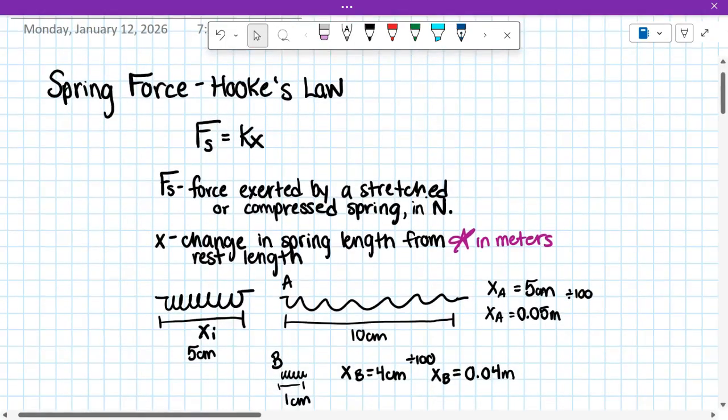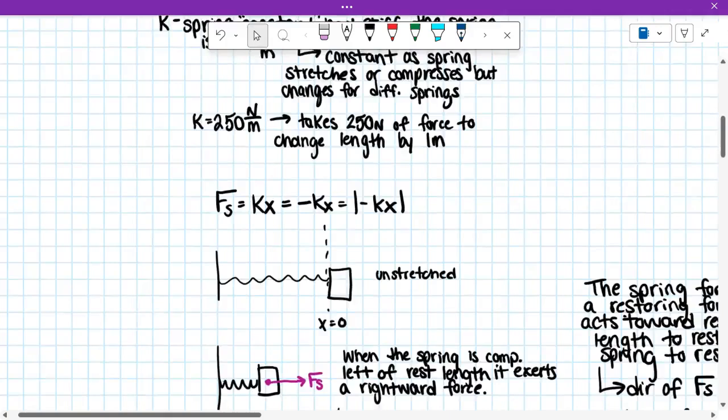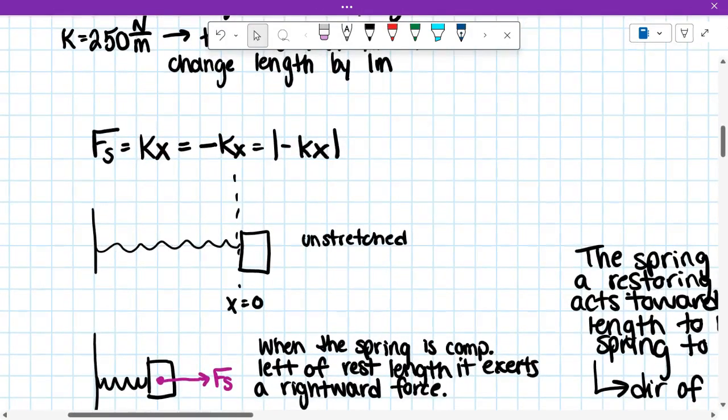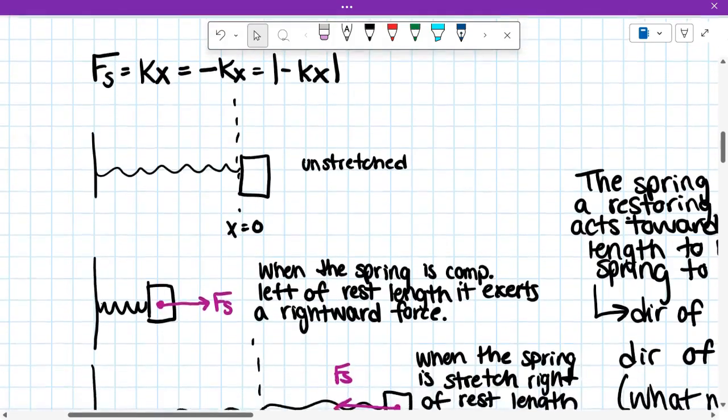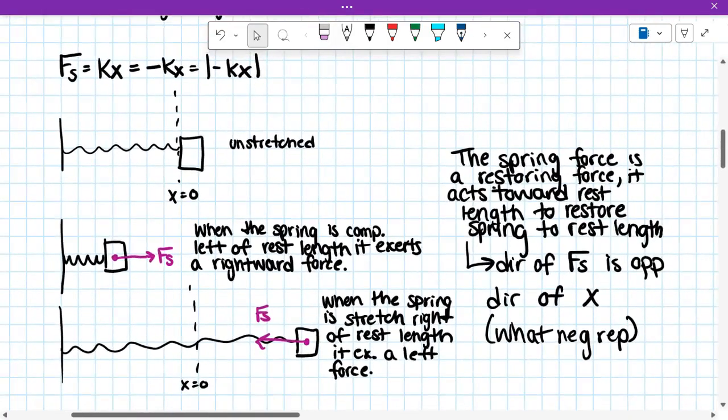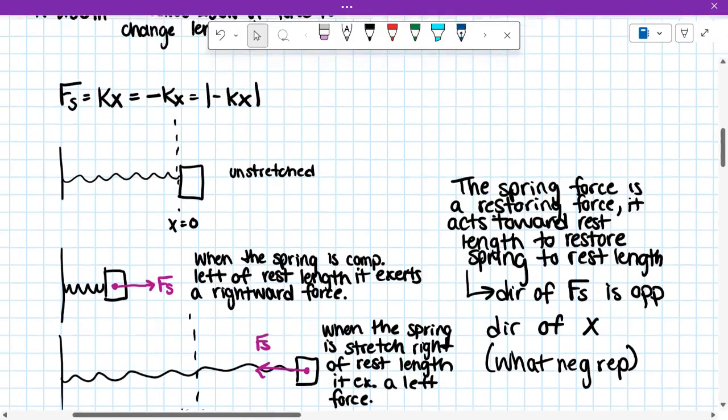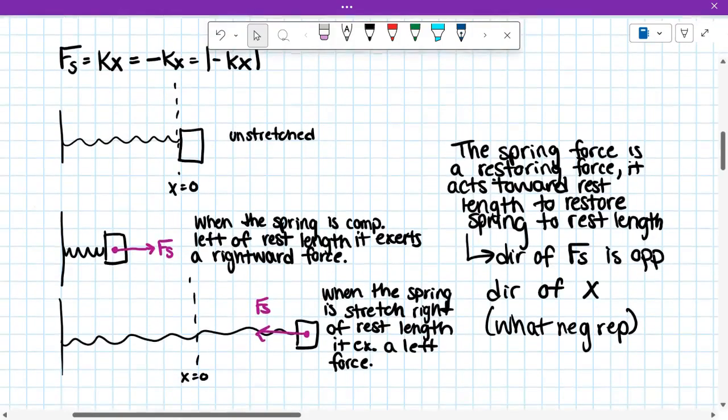So we have that Hooke's law equation, Fs equals kx. As a reminder, you're going to see it with a negative. Usually I don't include that negative because I find that it confuses students. What that negative means is it just tells us that the spring force, or the force that the spring exerts on the object, is oppositely directed to the displacement of the spring. So for instance, if we were to stretch the spring to the right of its unstretched length, that force acts left. And if we compress the spring to the left, that force acts right. So that's what that negative represents. That's why I don't really include it. I find it confuses students.